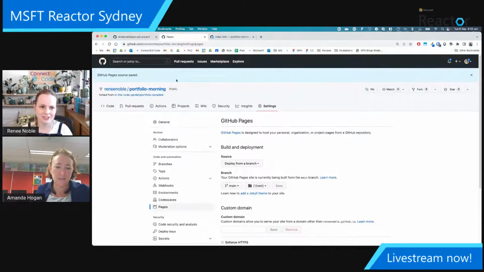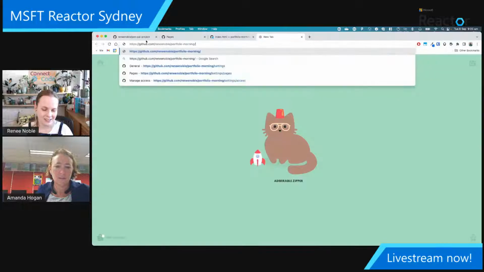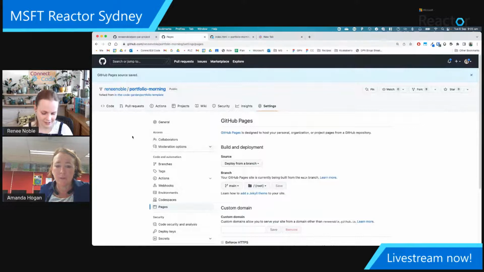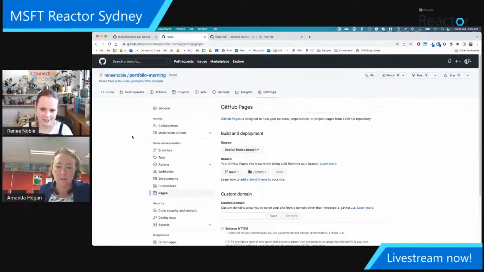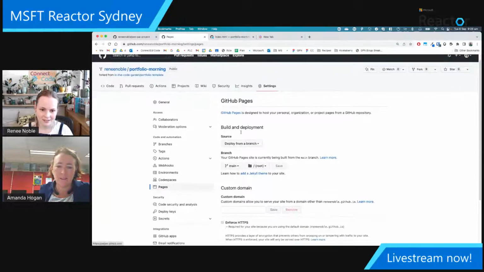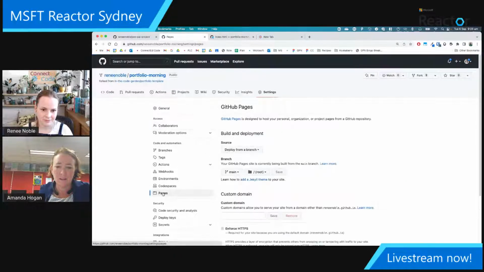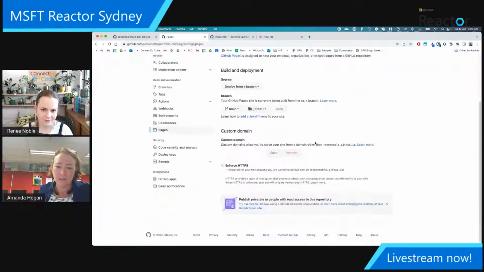And where we need to go to get to that is, this is the part that I'm always going to forget. GitHub.io, I believe. Yeah, but it should be username.github.io. But I think that if you go back and refresh the Pages page, it will give you your own link. Oh, that's so much better than what I've been doing. So click away to a different part of the settings and then come back. Oh, it hasn't deployed yet.